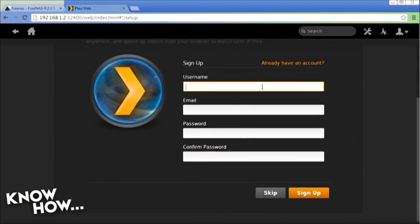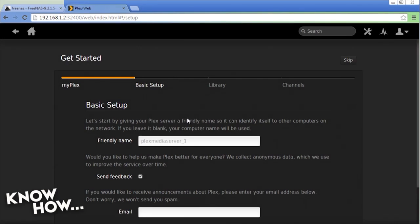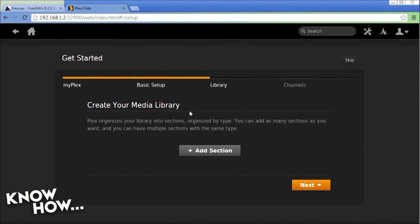Registering with Plex will give access to some features on the Plex website, but for now, click Skip, and skip again in the pop-up window. Your Plex Media Server needs a unique network name so it can be identified on your network. Our server is called Cranky Server. Click Next. You'll come to a screen subtitled Create Your Media Library.